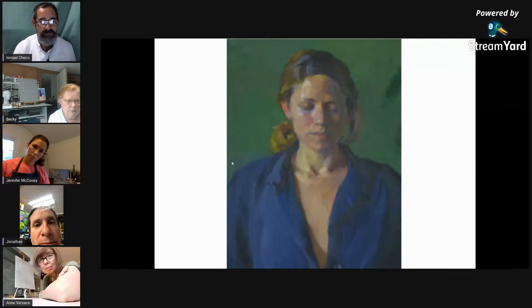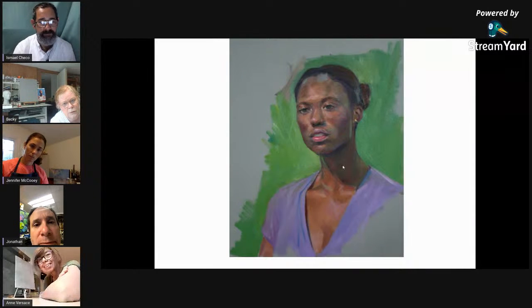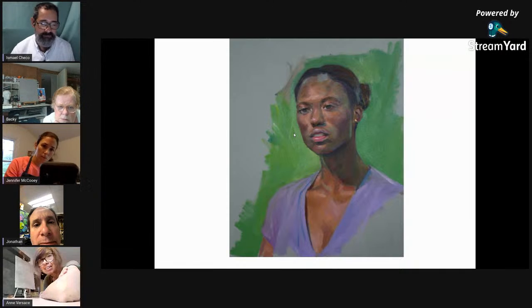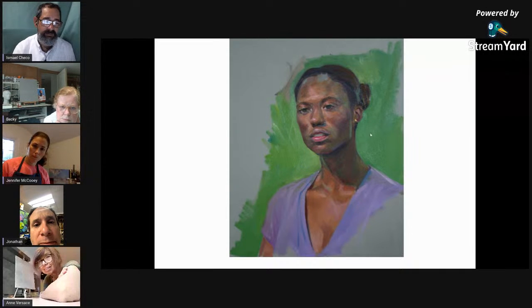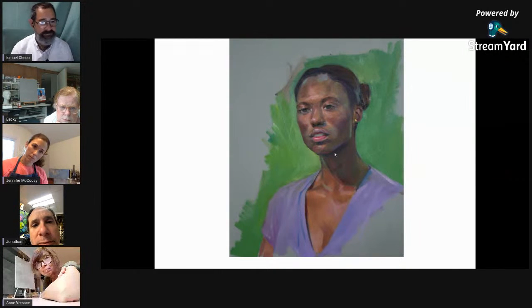Another one here. Very simple. Less warm, but the same thing. Another guy here. It's the same guy that we had before, light skin, but you can see how different all those shades are. This is one that I did a demonstration at the A.R. Freeman many years ago. And you can see the color on her flesh. Light skin, dark skin, the same thing.